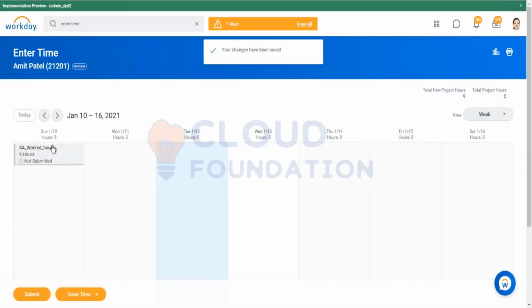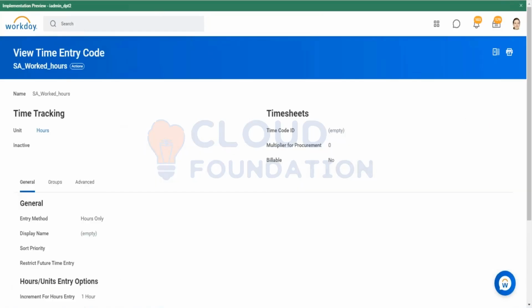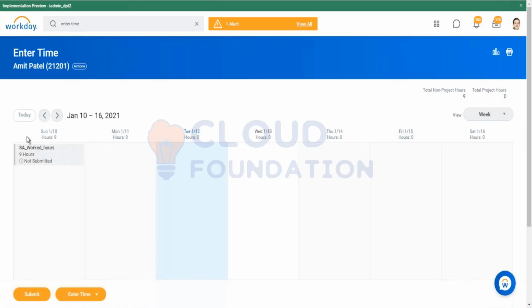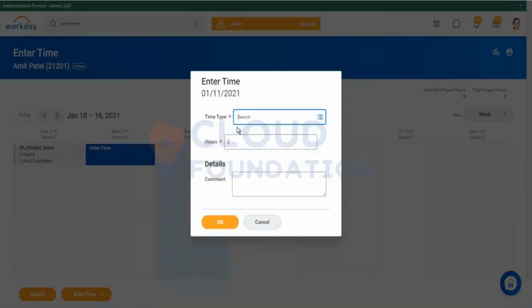Now we are going to configure this into our new time entry code. Today we are going to cover the time entry code bucket. Are time entry code and time entry type the same?